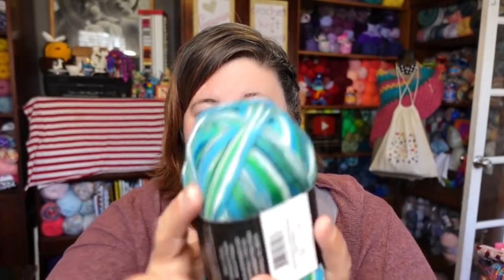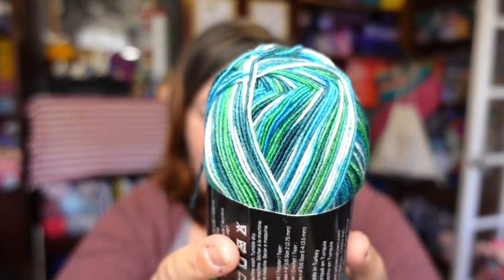Some acrylic and PBT sock yarns are very stretchy and hard for me to work with, but this one does not do that. This colorway is just beautiful. Even if you don't want to make socks, sock yarn makes stunning shawls. I've made several shawls out of sock weight yarn crocheted, and you can hold sock weight double together with another yarn.